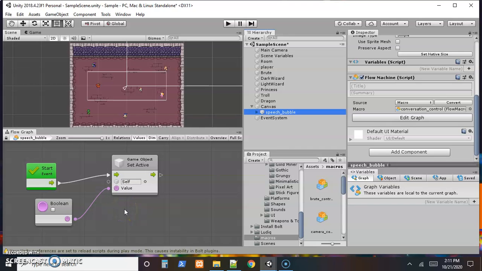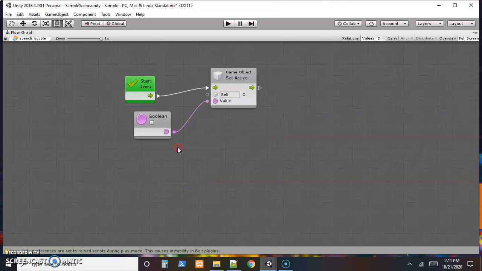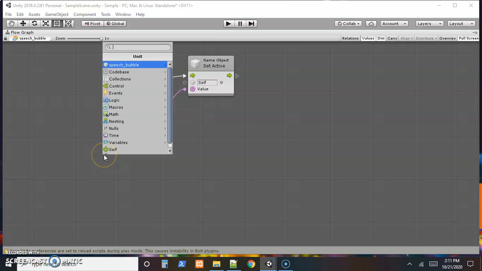Currently, all we have in there is the start event, which happens once at the beginning. But listening for a key press, such as hitting the enter key like a user would when finished answering the question, that's where we don't know when that's going to happen. We need to just check for it over and over and over again. So we can put that in the update unit.